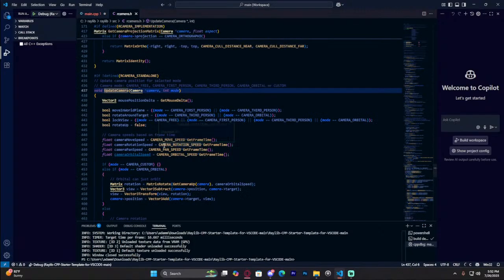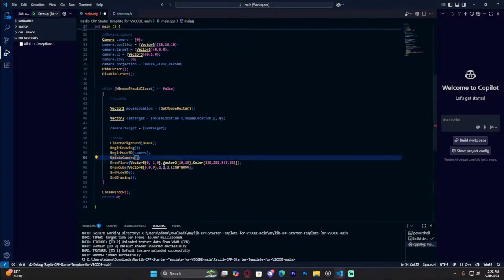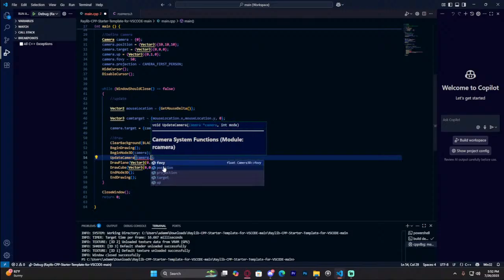Okay. Camera and then mode. What, camera dot like camera? What?